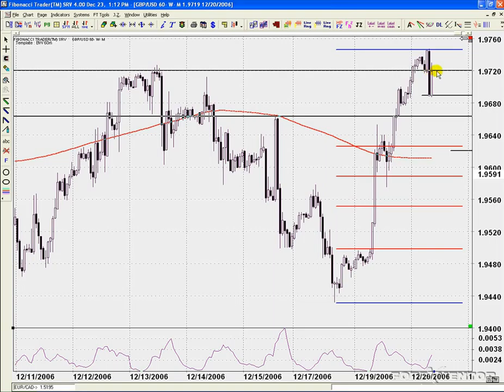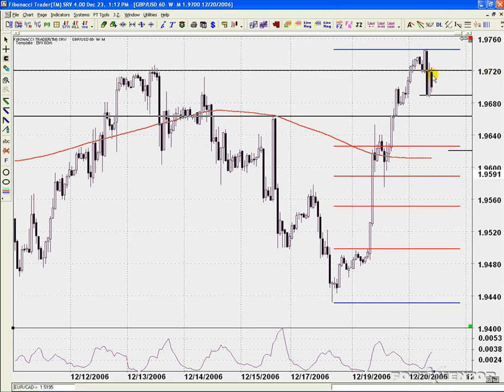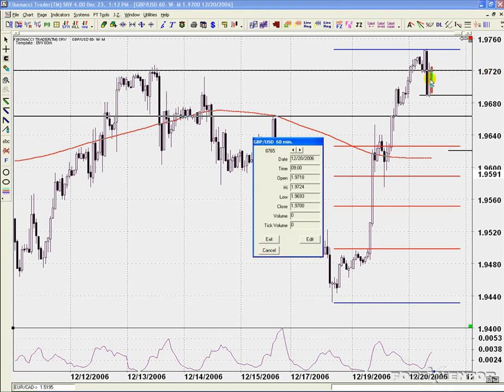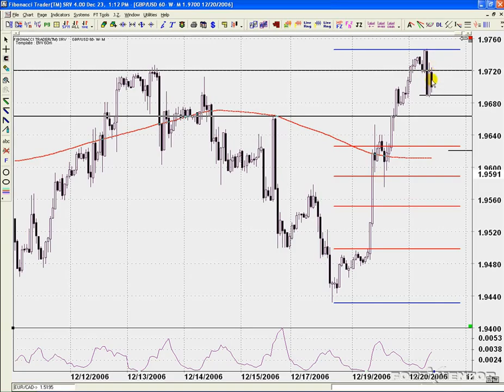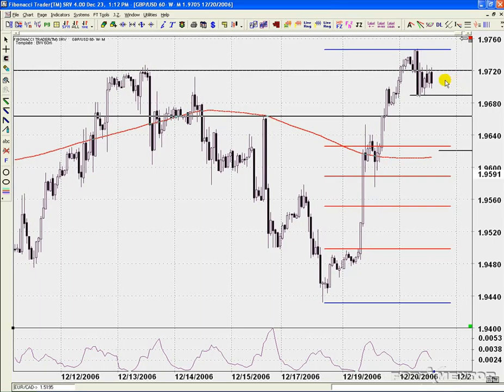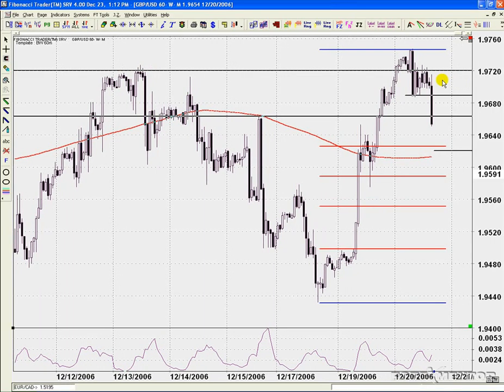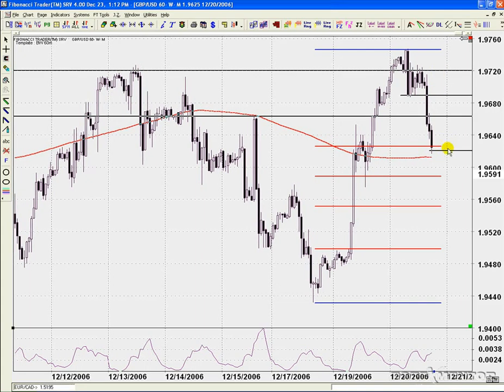So you'd want to sell it off 97.20, and here, the reaction that we get off of 97.20, the range of this candle alone is from 93 to 24, so it's 31 pips. Just the range of this one candle is 31 pips. That's why you want to trade at resistance and support, as we discussed in the resistance and support section. Now it continues to fall in this range, but now we want to spot where the market could bounce later on that day. Now we're at a 38% retracement.